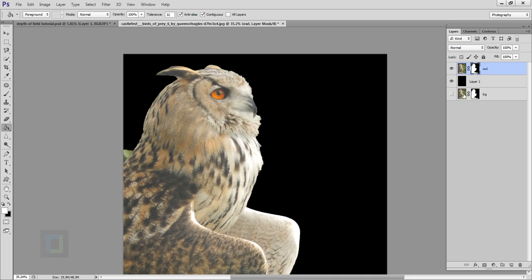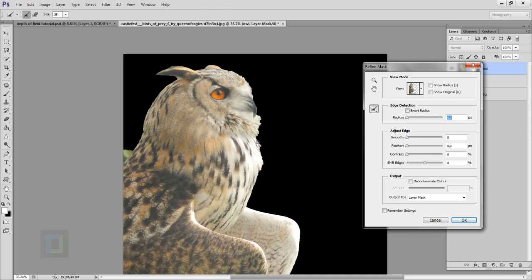Turn this one off, we don't need it right now. So right click and select refine mask, and then I'm gonna make this brush bigger. I'm using my bracket keys to make it bigger and smaller, and then paint here, so it will give you soft feathers, see, stuff like that. And then you don't have to be really harsh about it. You can do a couple of things here and there.